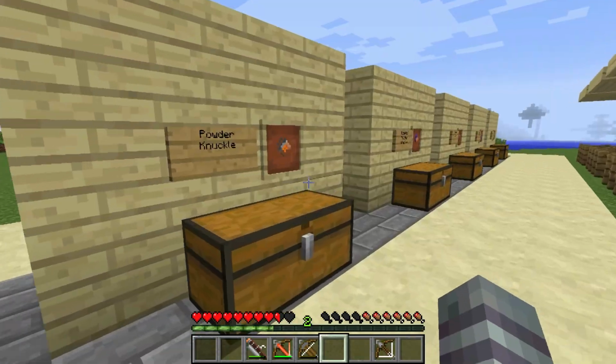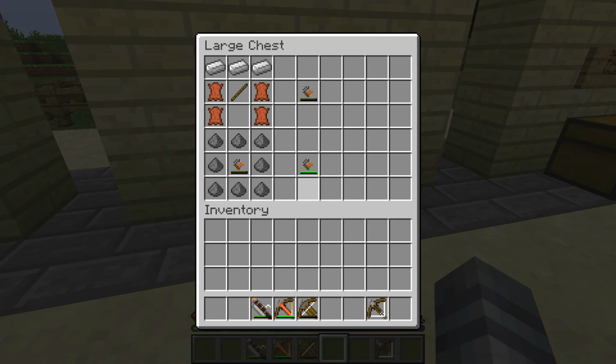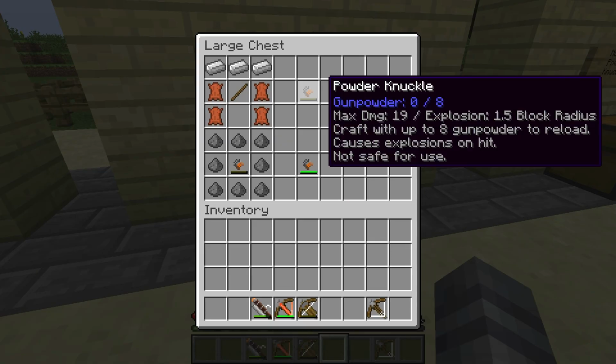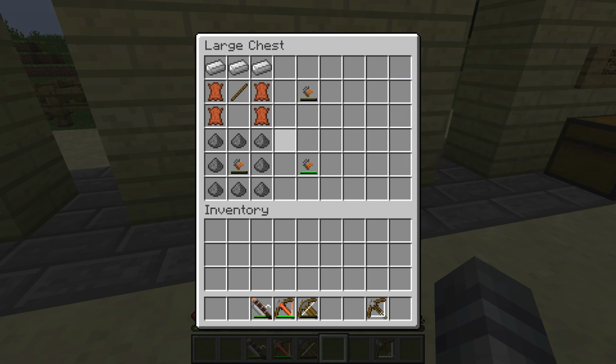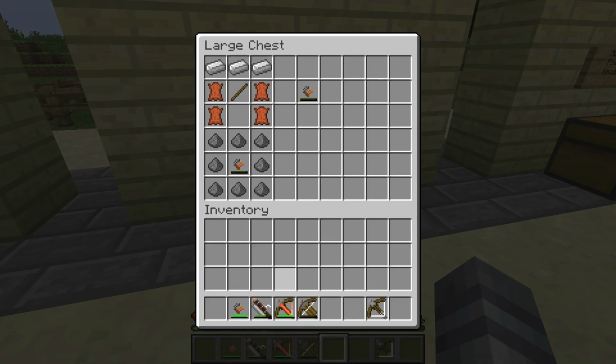Too much fun. And for some new toys that you wouldn't expect, powdered Knuckle. Now, this puppy right here is going to do 19 damage per hit, and the explosion has a 1.5 block radius. So this is perfect for, I don't know, terraforming. But here's the recipe for making it. So you can put it around your hand, and then it uses gunpowder here. So you have 8 hits that you can do with it.